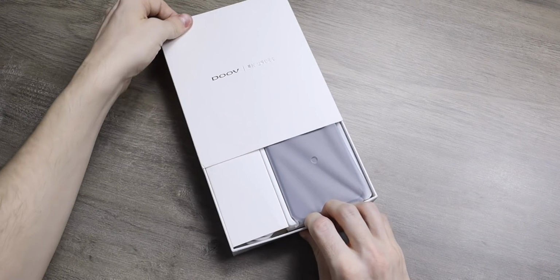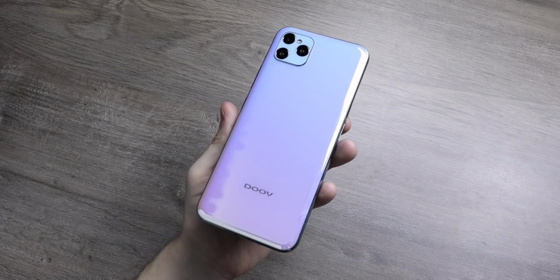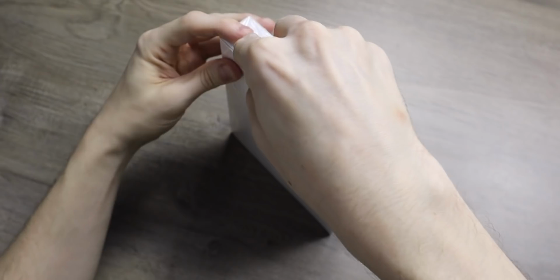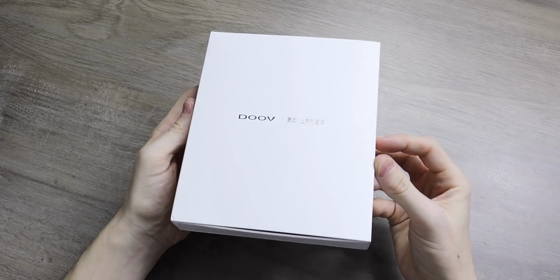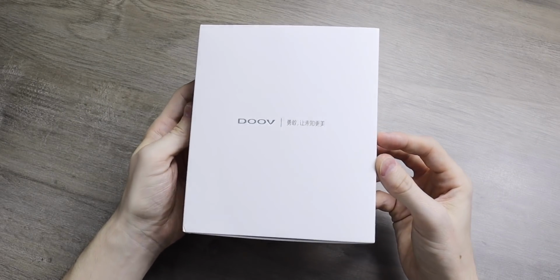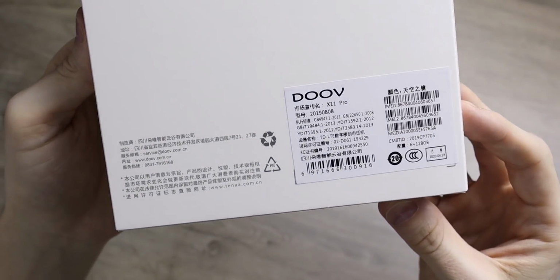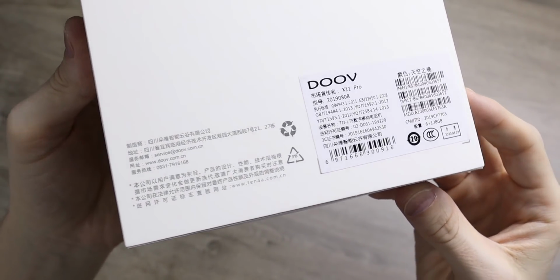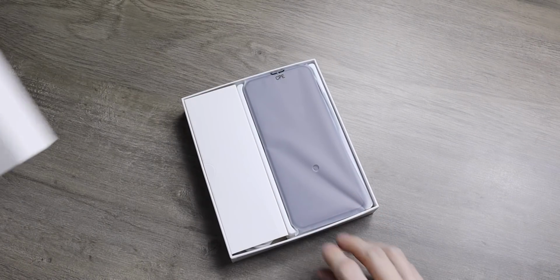So the smartphone in this box cost me the equivalent of about $50 US, and I have absolutely no idea what we're going to find inside, but I'm interested to find how a smartphone can be that cheap. When I was buying the phone, the specs sheet was sort of non-existent. There were pictures of the phone, and it looked a little bit like an iPhone, I guess, from the back. Although it does say that it has a fingerprint sensor on the side of the phone, so I'm really not sure what we're going to get.